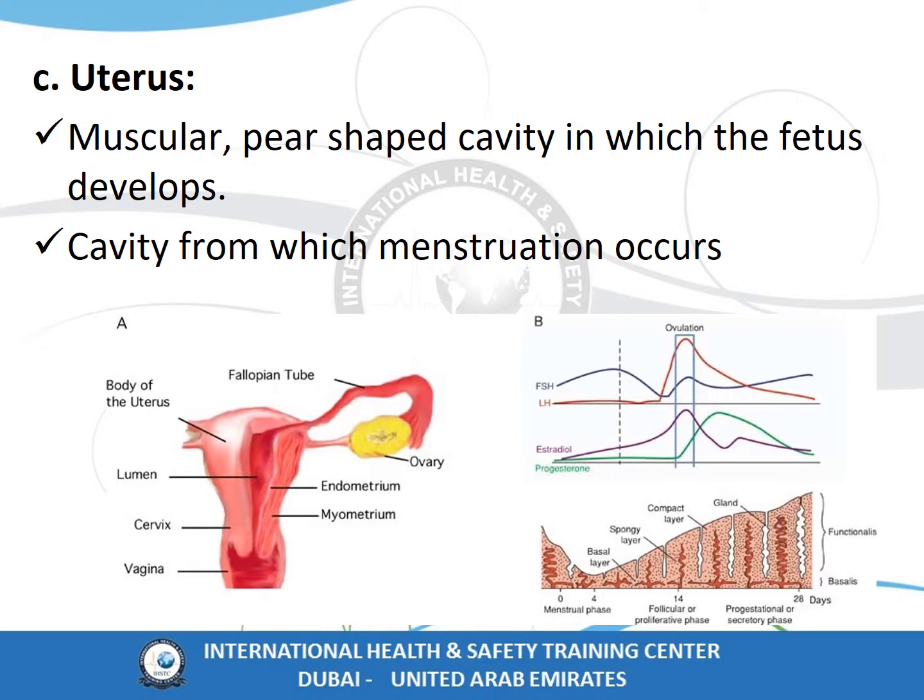Talking about the layers of the uterus. There are three layers of the uterus. Endometrium is the innermost layer. Myometrium is the middle, muscular, and thickest layer. And perimetrium is the outer layer. The uterus is located over the bladder in the pelvic cavity. The cervix joins the vagina. The ligaments, for example the broad ligaments, uterosacral ligaments, posterior ligament, anterior ligament, and the round ligaments, maintain the position of the uterus. The main functions of the uterus are menstruation, pregnancy, and labor.